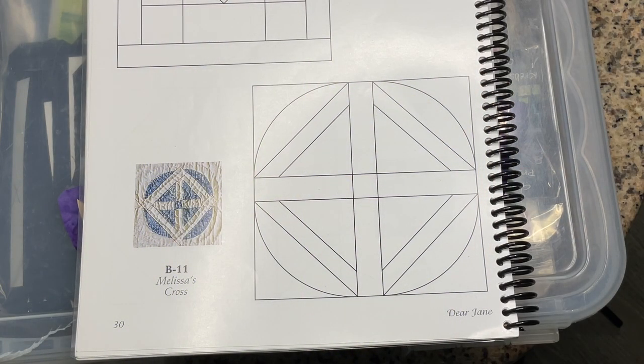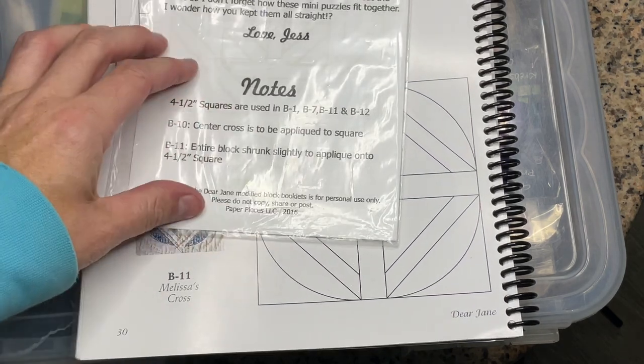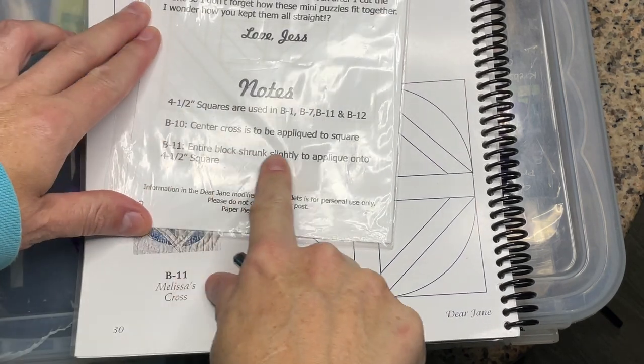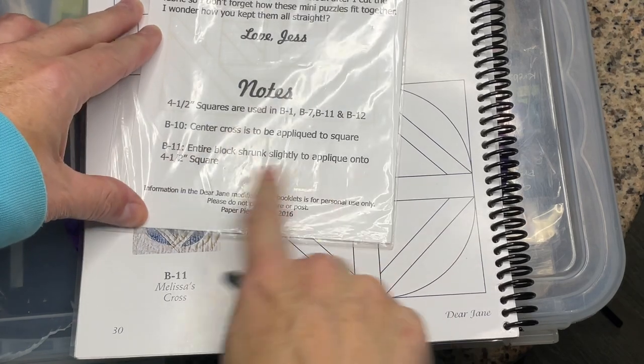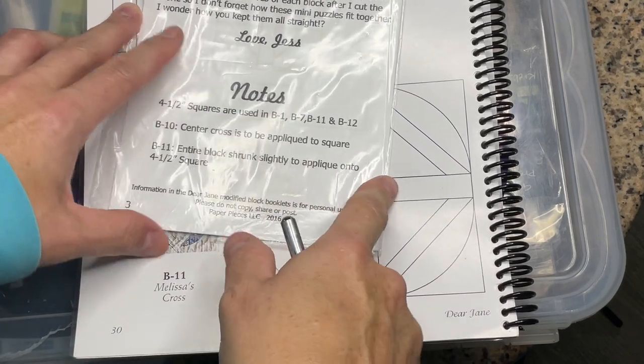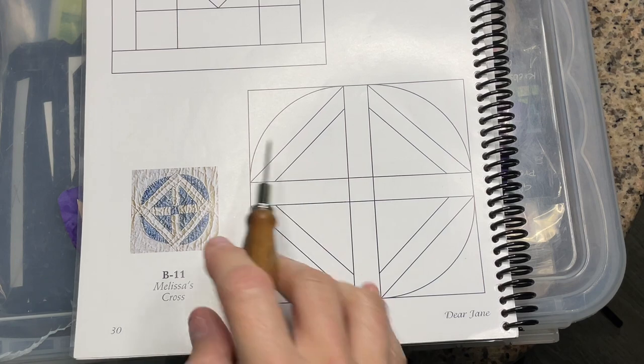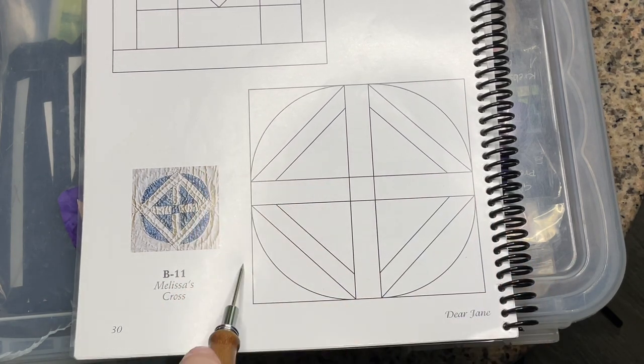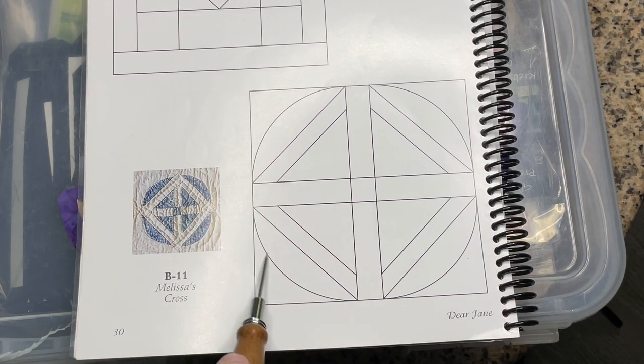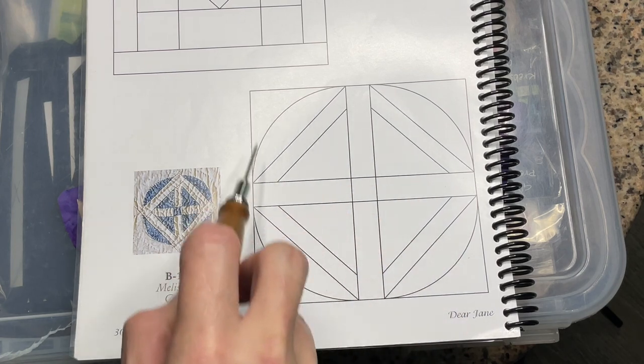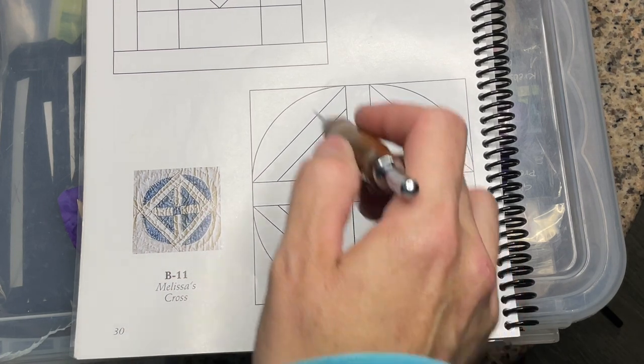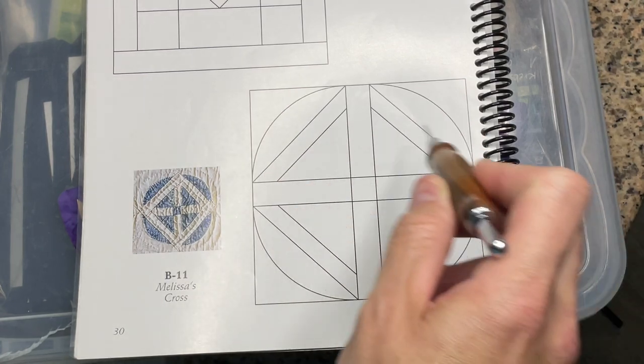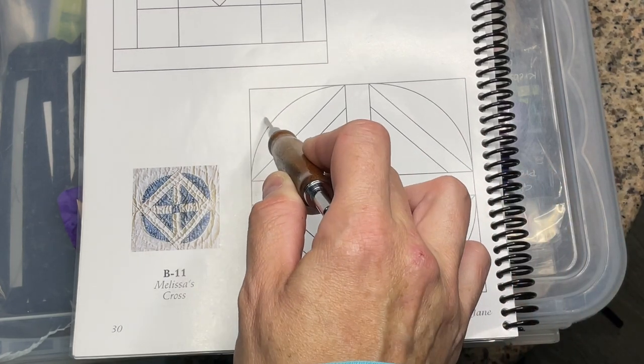So this is B11. B11 is a little bit of a different assembly than it looks like because of the way that the English paper piecing kit works out. If you look on the back of the paper piecing kit, it says B11, the entire block was shrunk slightly to applique onto a four and a half inch square. So what that means is this square in the back here is a solid piece. So everything from this curved edge inward is actually going to be pieced. And then we're going to attach that whole circle assembly to the four and a half inch square. That way it makes it a little bit more stable.